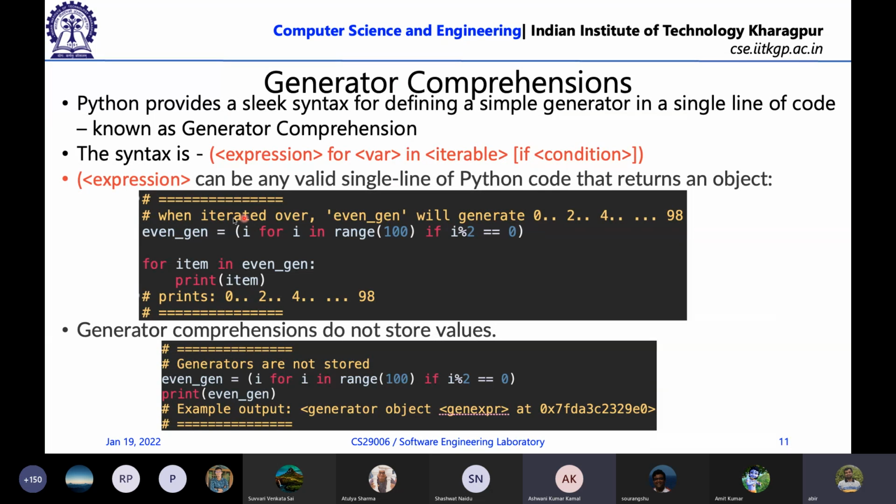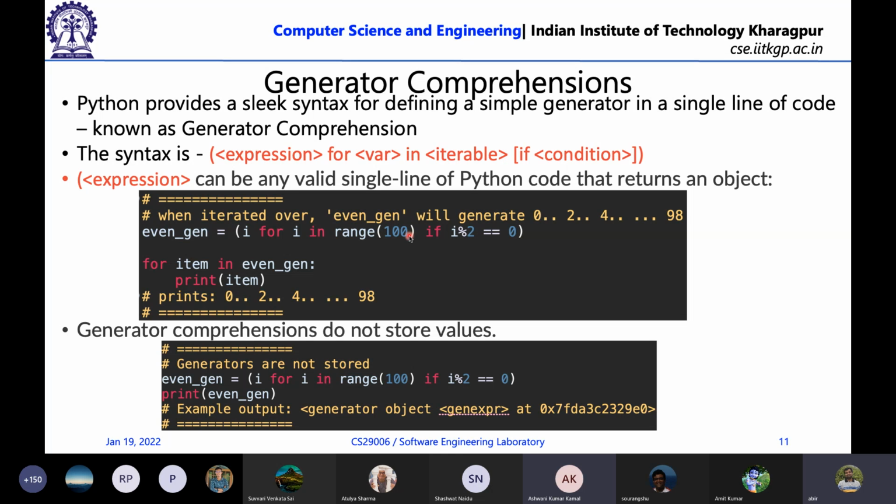Let us see. It is better to go with an example. What it is saying is: for i in range 100. So what is range 100? The default start is 0, and the default step is 1.